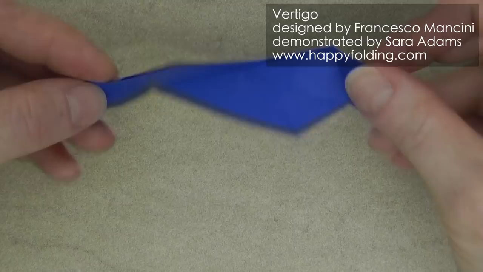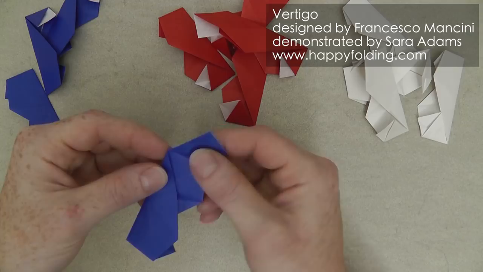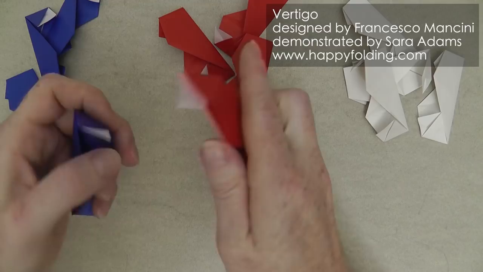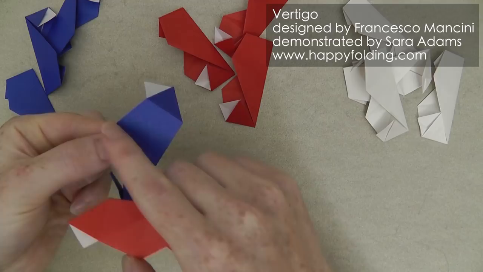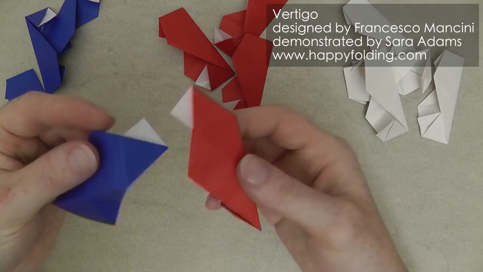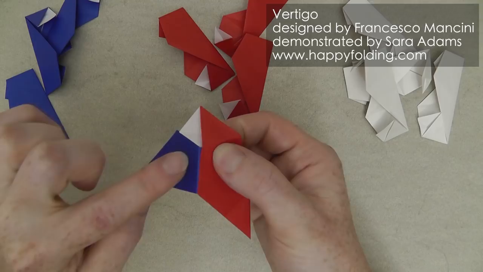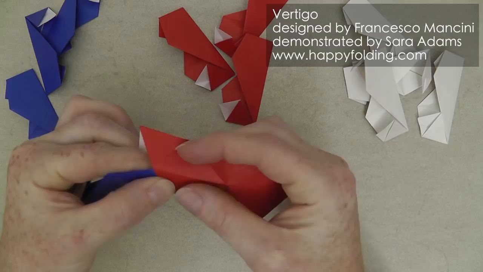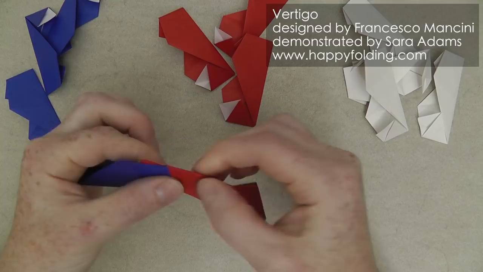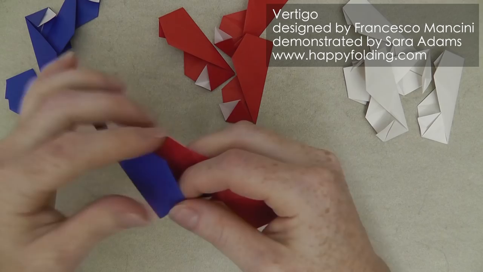Now, once all your 12 modules are done, we're going to add one more crease to each of these tabs. For this, insert this tab into this pocket right here. So rotate it so that you can see this kite shape and this kite shape right here. And then insert that tab into that pocket so that this mountain fold aligns with the edge. And then fold along this mountain fold right here. And then make a strong crease. And repeat on all of the tabs.